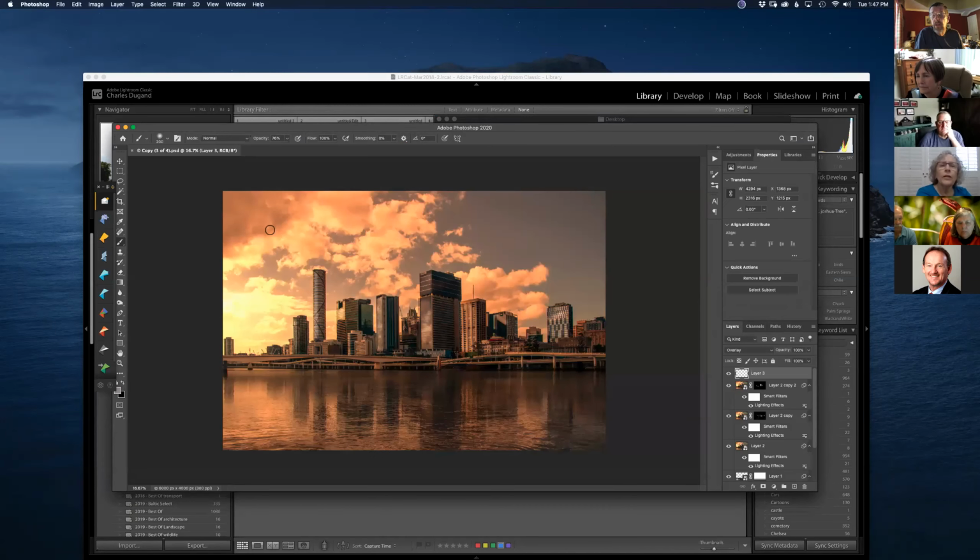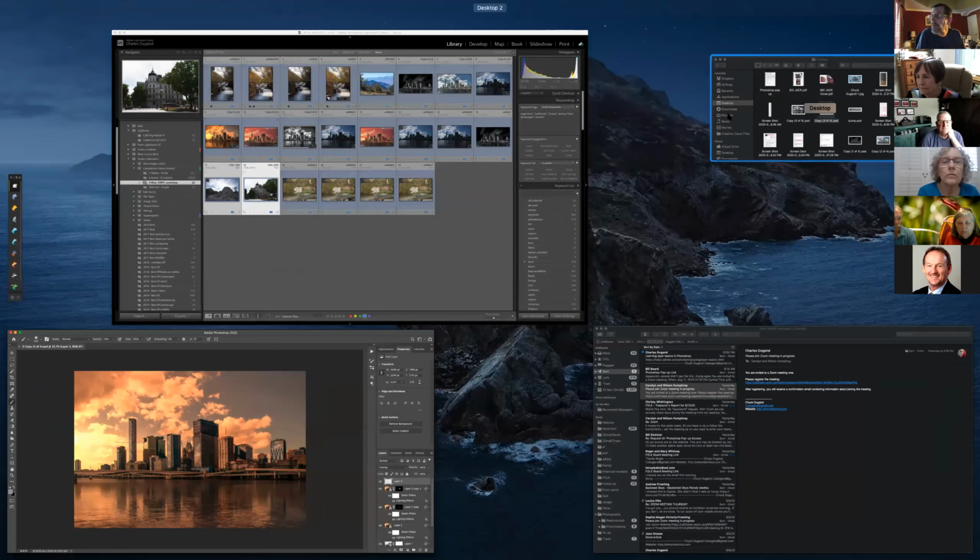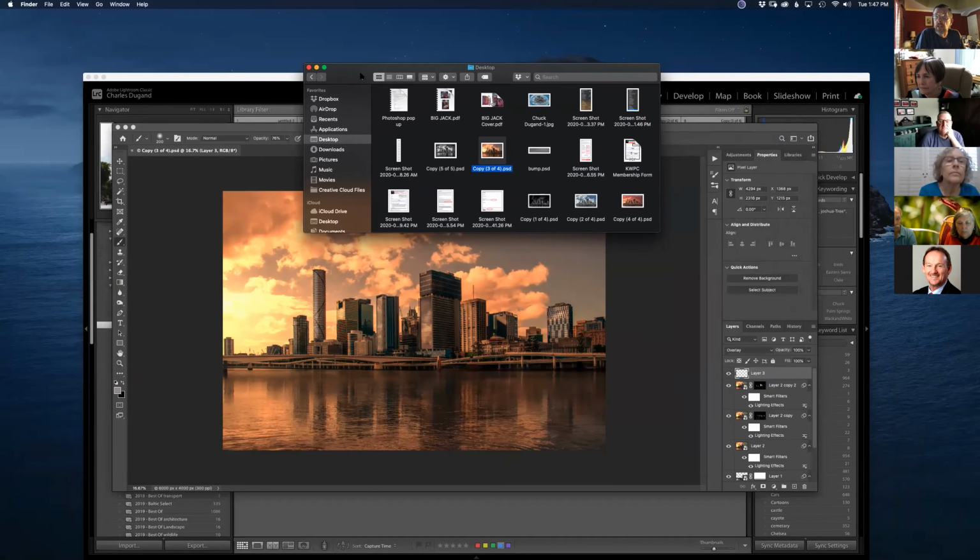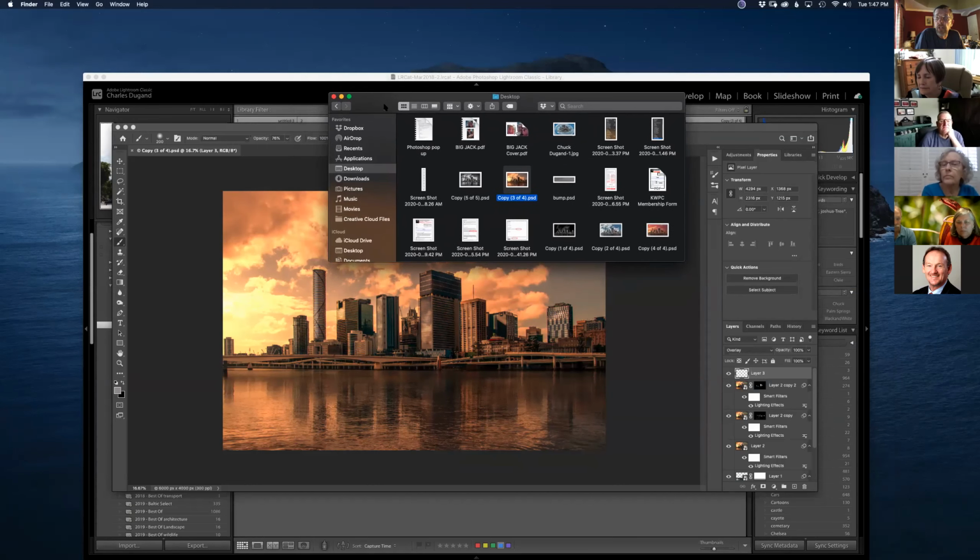And where did you start again? So what I did here is I went to my file manager. Now, this is an Apple, okay? So the file manager is going to look a little different. Explorer, I think, is what it's called in Windows. You just find the picture you want and drag it into Photoshop. It works that way, okay? So if you're going from Lightroom, you can do Edit in Photoshop. If you're going to, you can just drag it in if you want. That's the second way I would bring it in. All right. So that's an easy way to do it.